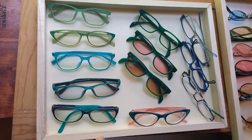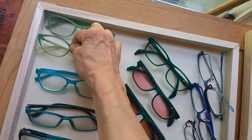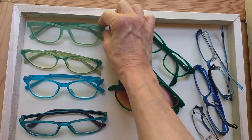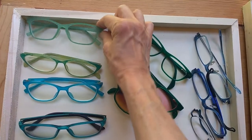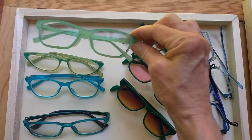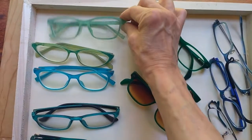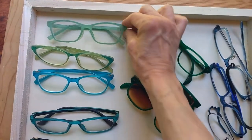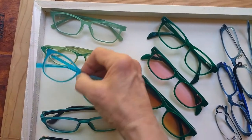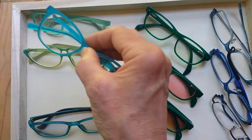What I wanted to share here was that this pair, which they don't make anymore, used to be this color when it was new, but these have already started to fade. They were a little more turquoisey when I got them, and they popped more. Now they're starting to turn this yellowish green color. A few months in, you'll see this happen if you don't store it properly.